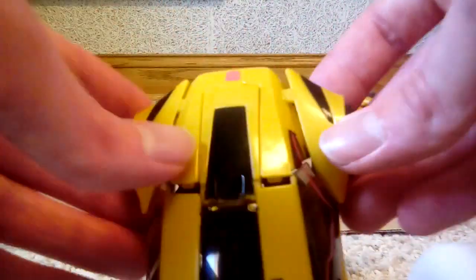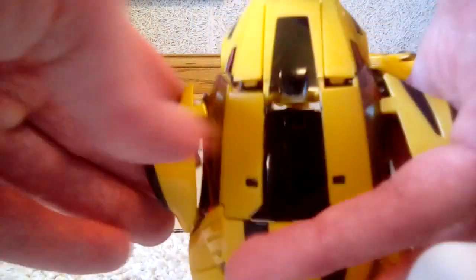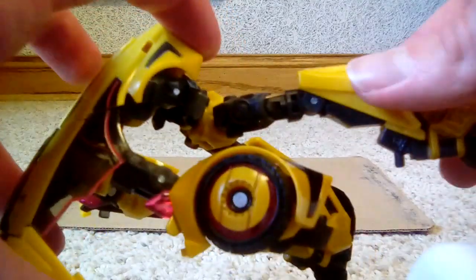But anyway, next step is we want to actually pull the front wheels out and push them back, not down, to where they're parallel to the rest of the body. And then we can just pull the arms down, like so, pull the arm down like so, and just straighten it out to where it's just in a straight line, if this figure doesn't give too much resistance. Sometimes the figures do actually give a lot more resistance than I expect. And then we see we got the arms and legs kind of in position already.